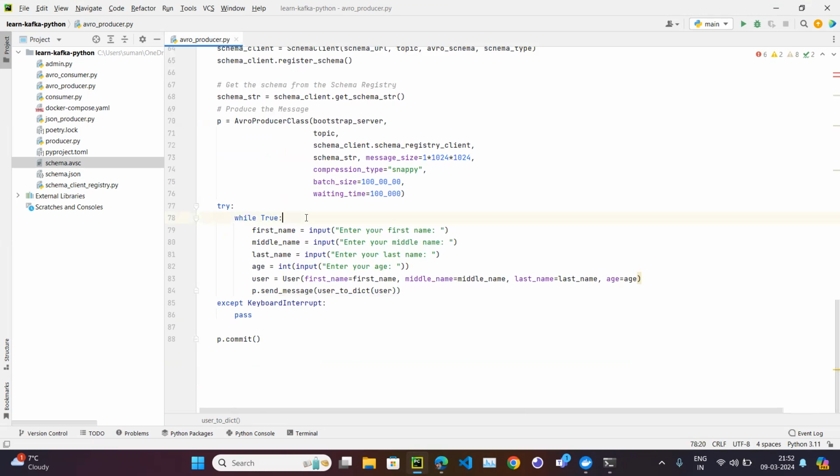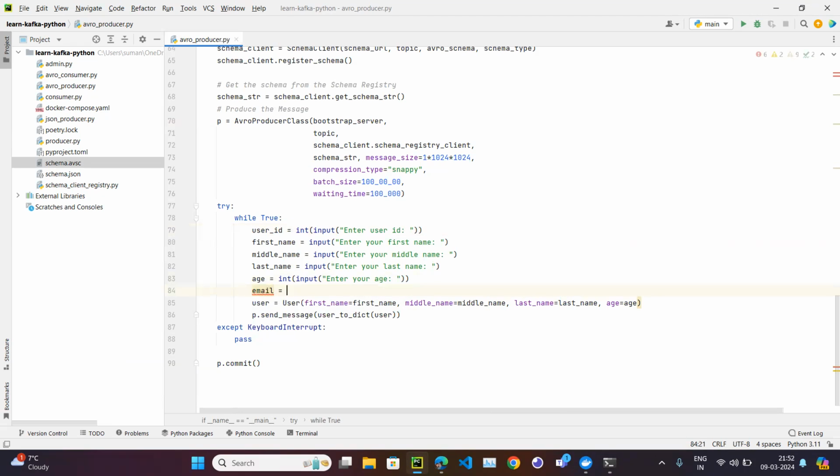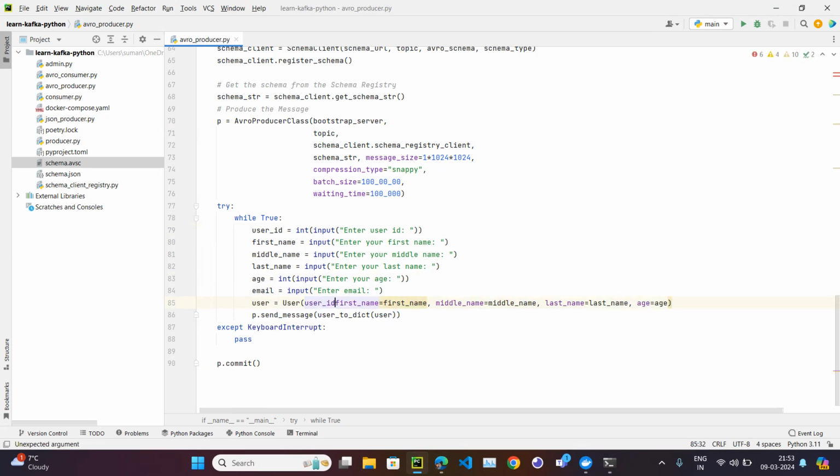When we are taking inputs, we are going to take input from the user as well: enter user ID, enter email. And let's pass user ID is equal to user ID, and email as well.